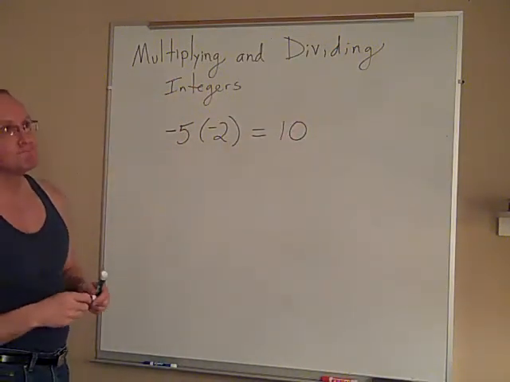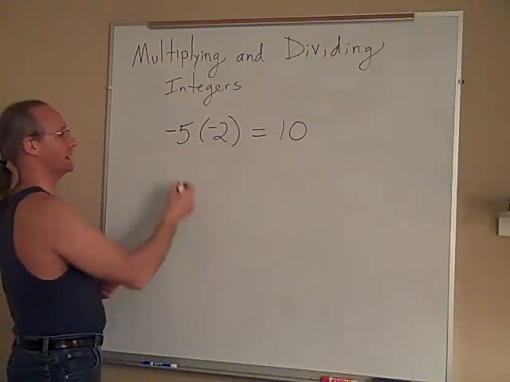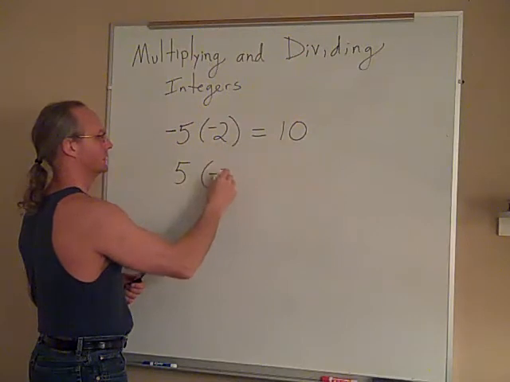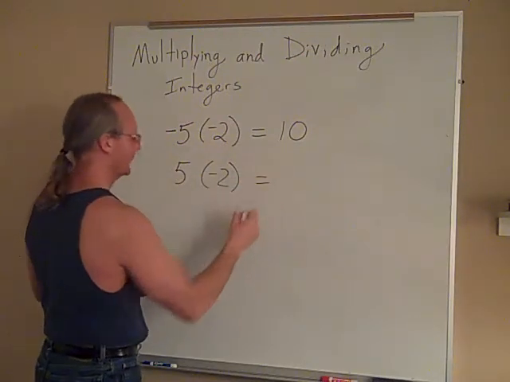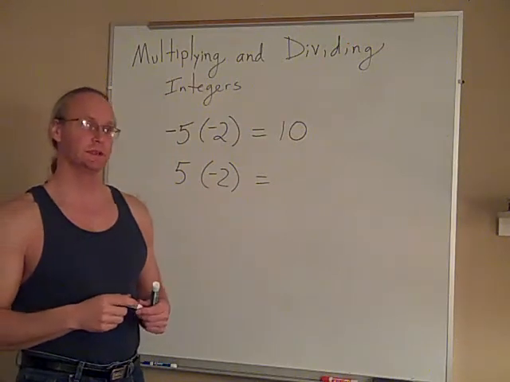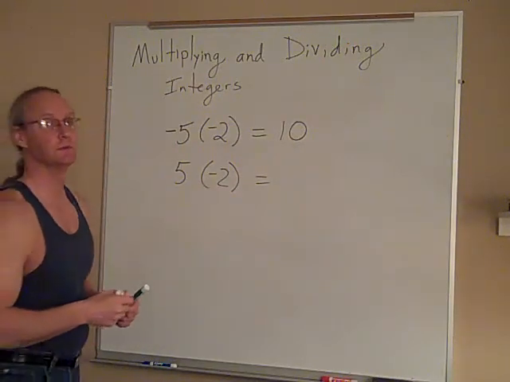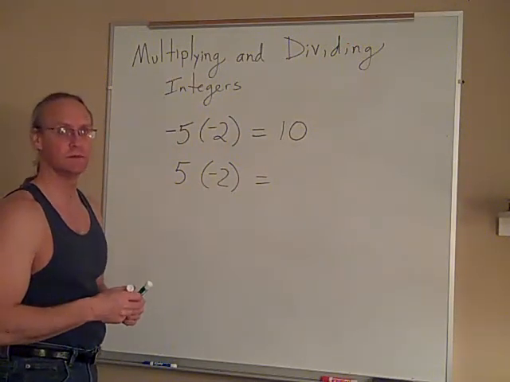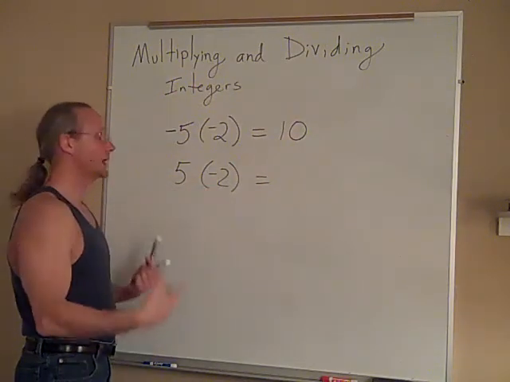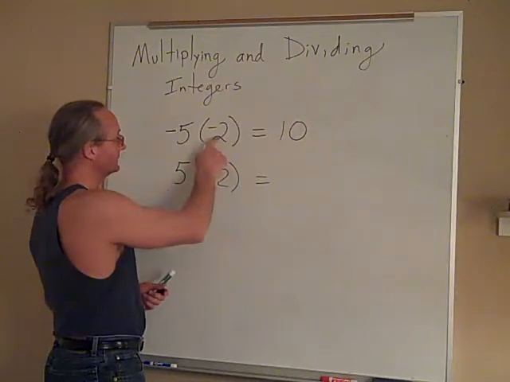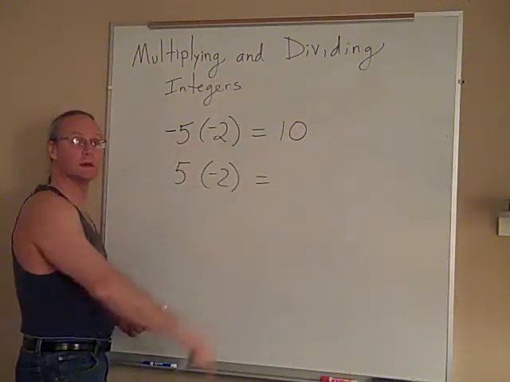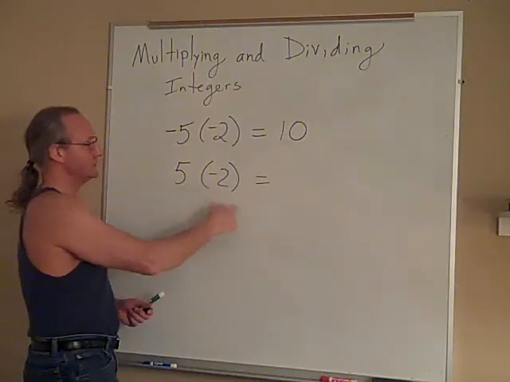Again, let's look at multiplying a positive times a negative 2. Now, you don't want to apply the rule of who won. That's for addition. What we're going to do is apply the rule for multiplication and division. There's a negative here. Negatives don't just disappear. They can cancel each other out if you've got two of them. But negatives don't just go away on their own. 5 times 2 is 10, and I have a single negative.